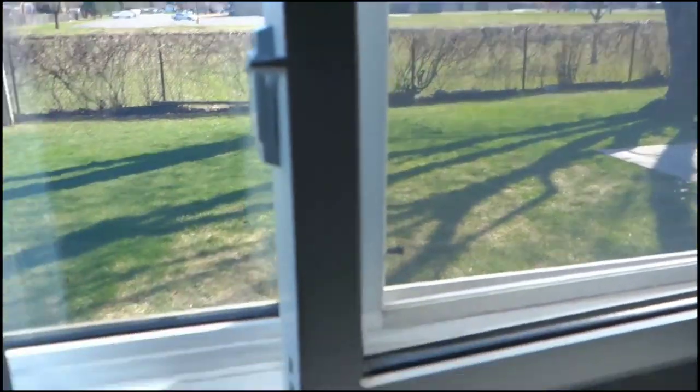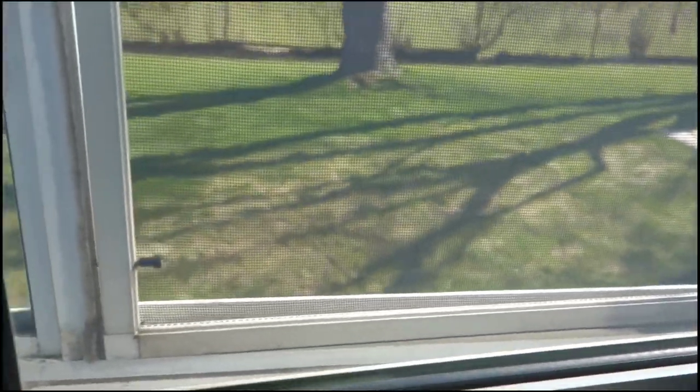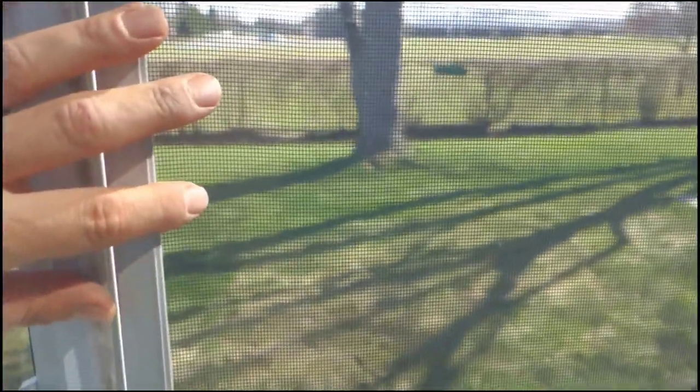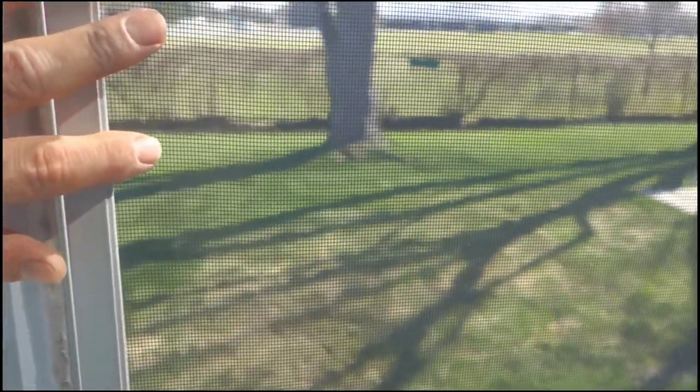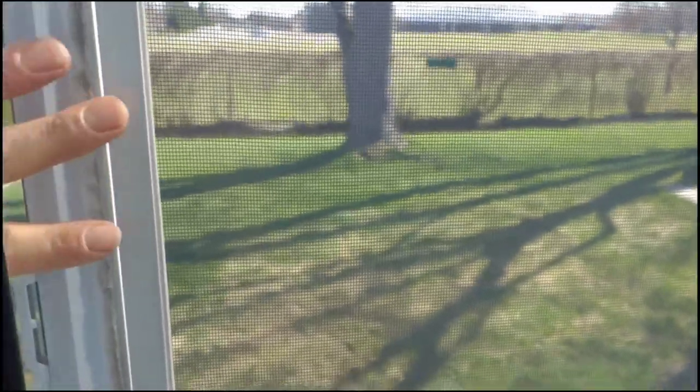Another thing is, I always carry a little flathead screwdriver. I carry a pocket knife. I got a good knife. Because you never want to handle a screen with your bare hands or fingertips on the screen part here. Because what will happen is you'll punch a hole right through it. Guess what? Now you're hoping they won't notice, which is a douchebag move. Just talking slang. Or you've got to fix a screen now. So I don't do that.